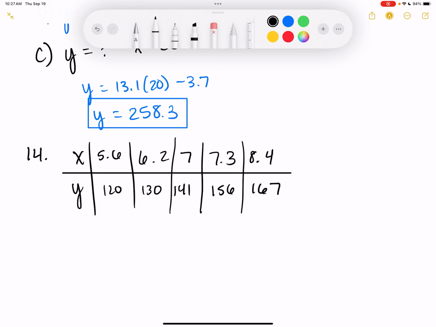Also, this is just a super random side note really fast that has absolutely nothing to do with what we're doing right now. But notice on your calculator that over here I have a minus sign in gray on the right-hand side. Down here, this little thing that still looks like a minus sign is your negative. If you need to do a negative number, you have to use this one down here or it's going to have a syntax error.